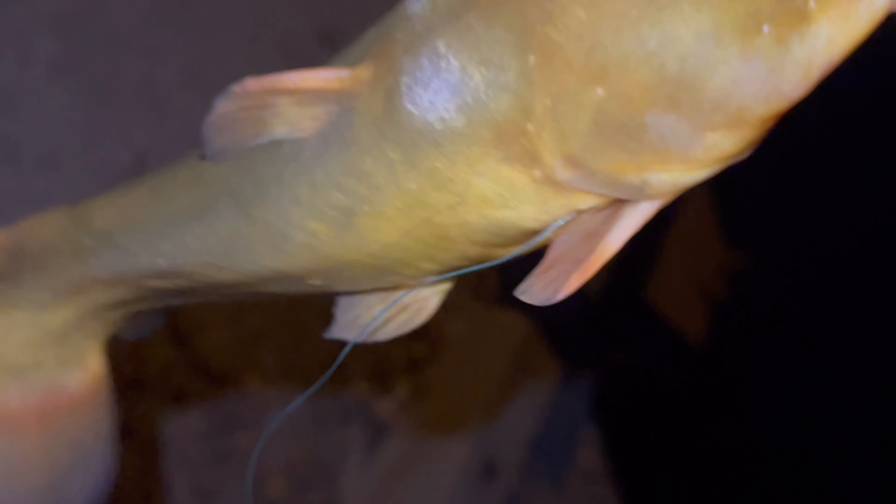Alright guys, the last video you saw was about 1 o'clock in the morning — 1:15. It's currently about 2:30 in the morning and I was packing up everything when this guy literally just bit the line. It was actually my bait caster — I had it just sitting right there, and all of a sudden it took off. I picked it up, hooked him, and pulled him in. This is the biggest one I've caught so far. Almost makes me not want to leave now. I think I might still pack up because it is very early in the morning and I'm getting pretty tired. That's number five tonight.